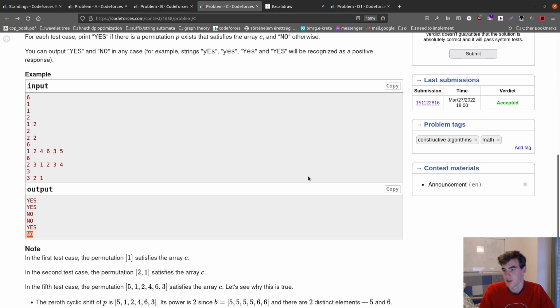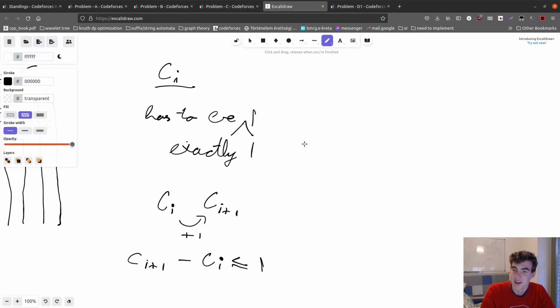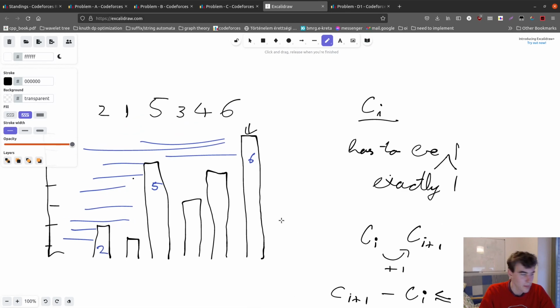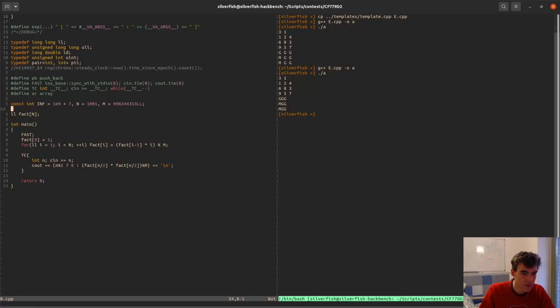That's the part that I don't have conclusive proof for. I tried some examples, and I could construct one for all of them. I can also show code for this problem.